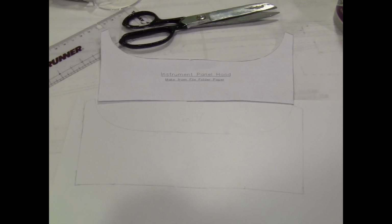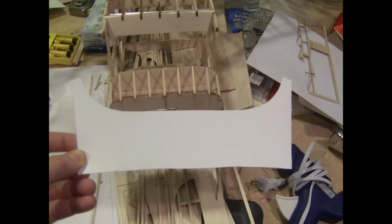More random stuff. I made the instrument panel hood out of .010 thick styrene instead of file folder paper, so it'd cover better. So I won't have to paint it. And then I hid a lot of the servo wire harnesses by taping them to the side of the fuselage, so they're out of view of the window.